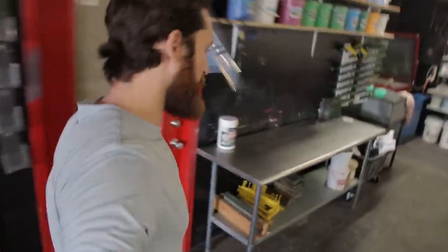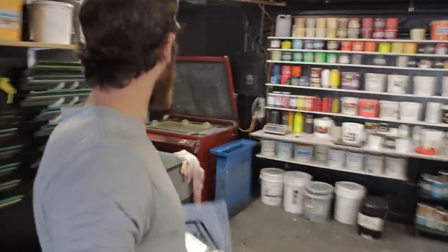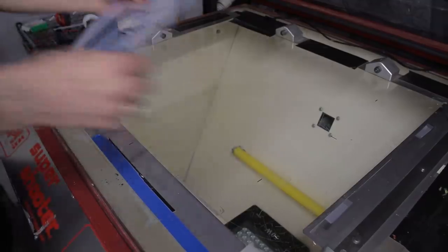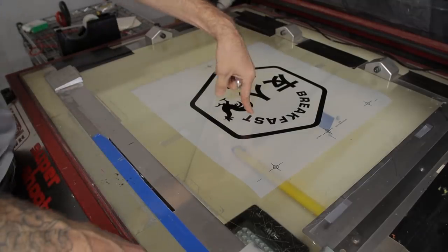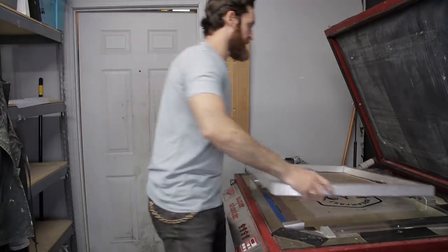Today, we have a two-color setup. And this one, we will be using our Rapid Reg template just to see how it works. This is our wide underbase. It's going on a 150S mesh.